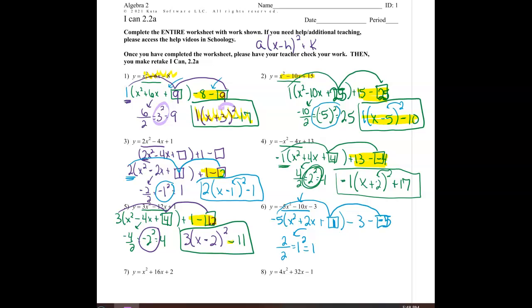So putting this into vertex form, I'm going to have my -5. I'm going to have x with my parentheses squared. I'll be putting a 1 in front of that squared because I have a 1 in front of my other squared. And then when I go for my k, -3 take away -4 is just like -3 adding 4, which will give me a +1 here. And now it is in vertex form.